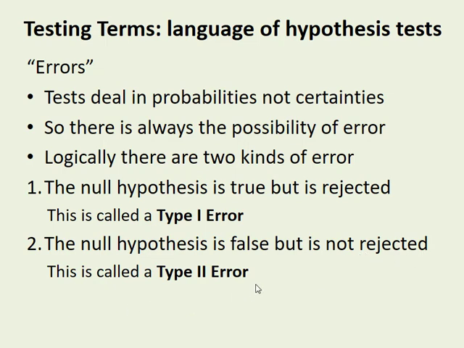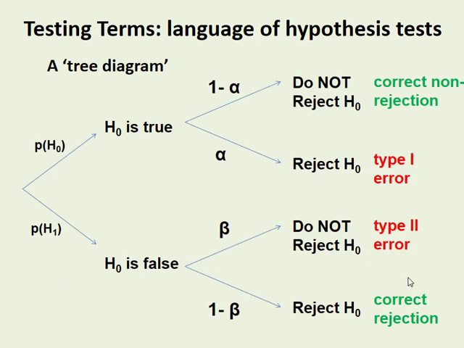Here we think of nature as making the first move. Either H0 is true or it's false, but we can't observe that directly. All we can do is observe the test result and see, is it saying reject or not reject? And the idea is that here is where we get a reject result, and there we don't get a not reject result. And we'll see the kind of thing that reject and not reject looks like later. The problem is that when you get reject, you don't know whether you're here or here. When you get do not reject, you don't know if you're here or here.